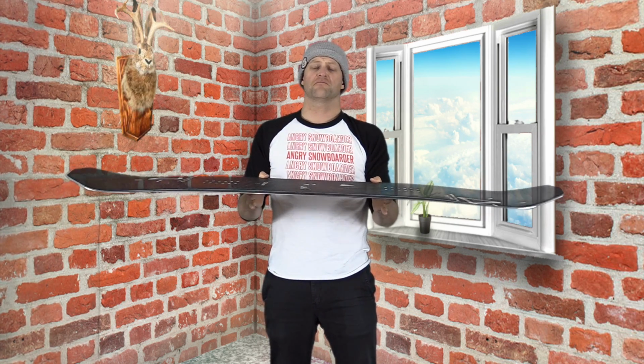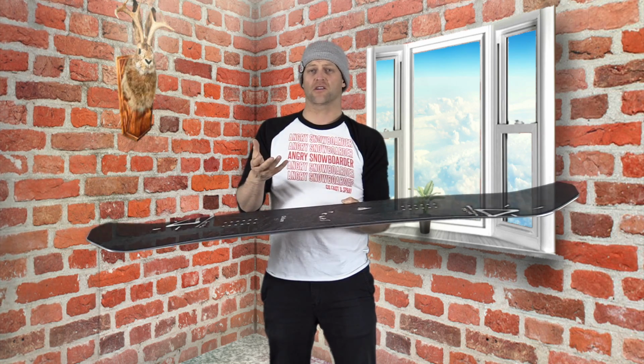K2 Thraxis boots. This board has a standard middle-of-the-road park flex, so what you get is a huge sweet spot out in the tip and the tail where you can really just press and butter with it. Stiffer through the inserts, a little more play between the feet. Overall, it's just a park board.